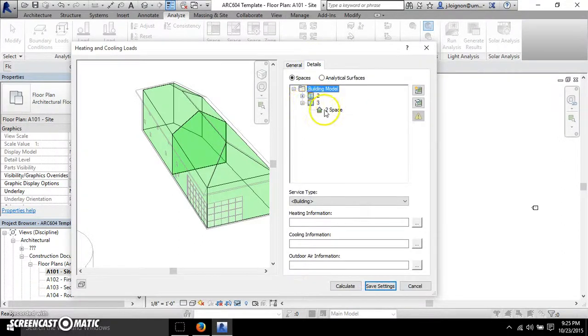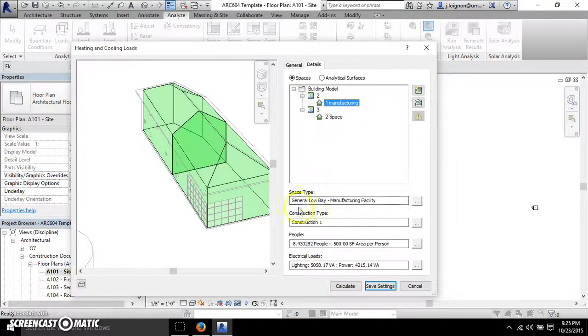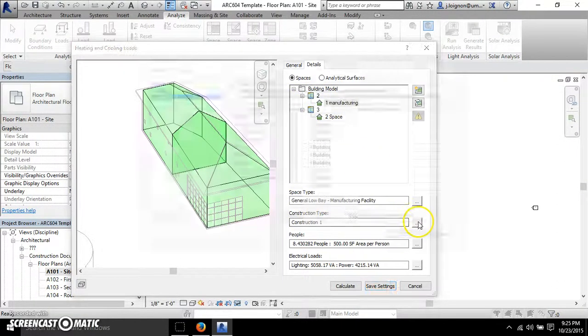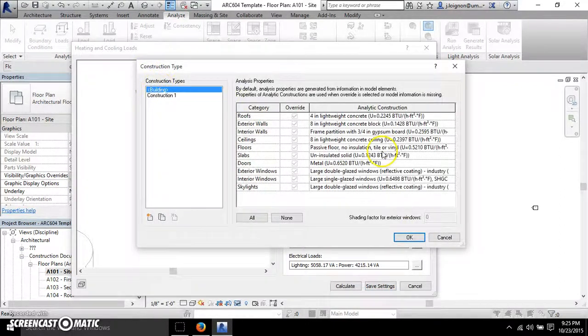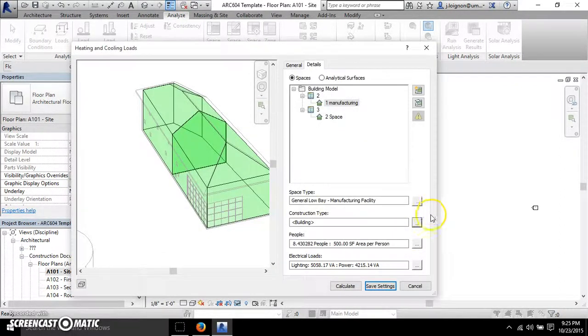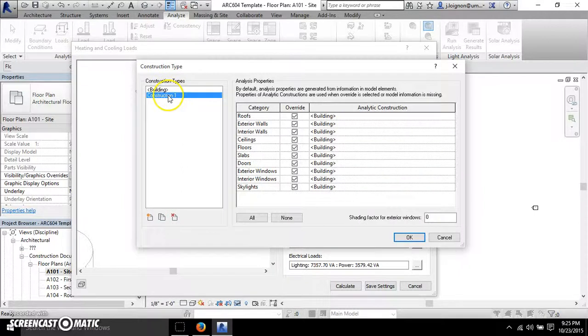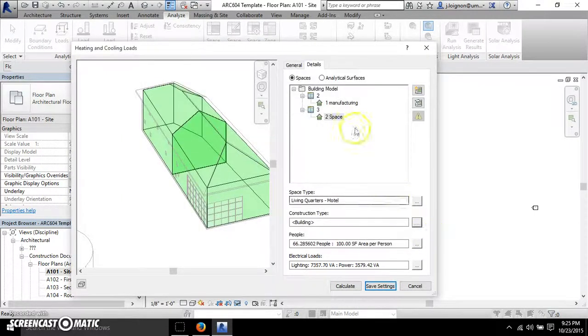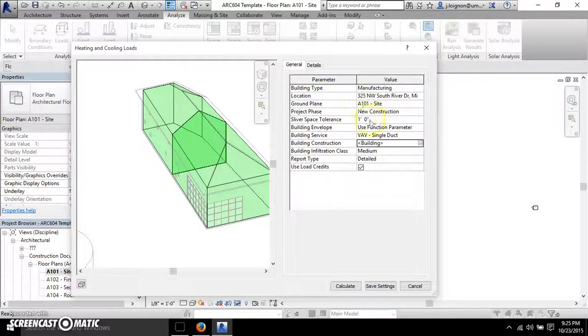And then obviously for the spaces themselves, if you've done an override for a space, I believe I have this one set as that override. I'm actually going to switch that back to building, so it just uses the general building, because I had nothing set up for the space itself. I could have it be an override and then set all that up, and that would be for that space, but I'm just going to leave it for the building.